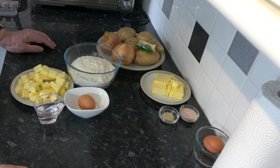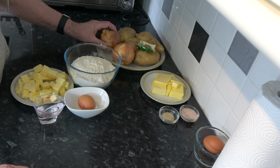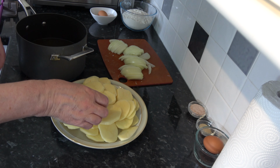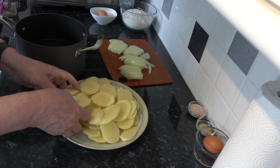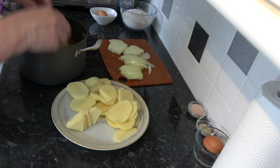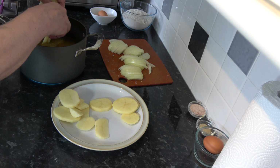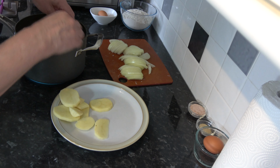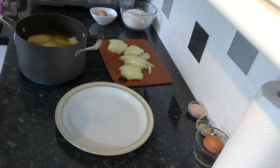So that's all the ingredients, and the first thing we need to do is to prepare the potatoes and the onions. For the potatoes, I'm going to peel them and slice them into about 1/4-inch slices, and for the onions, slightly thinner than that. I have peeled and sliced my potatoes, and I have put my stock cube into some water in a saucepan, and I'm going to put the potatoes in, and then I'm going to top up with more water until the potatoes are fully covered if they need it. And just need a little drop more water probably.